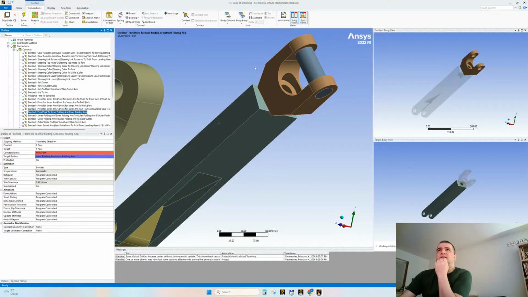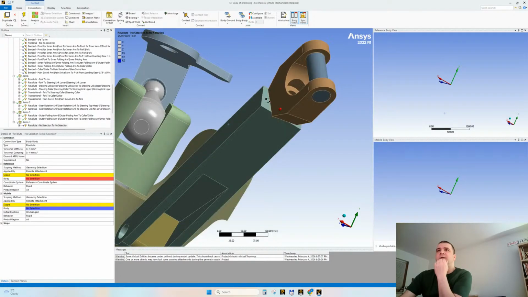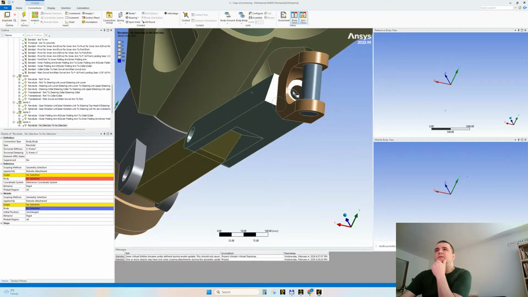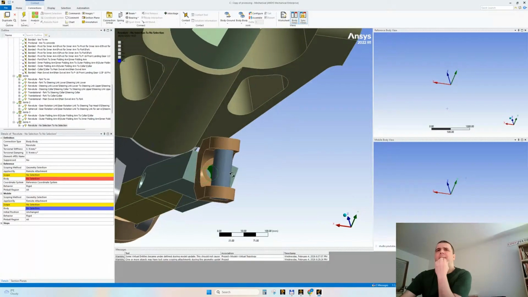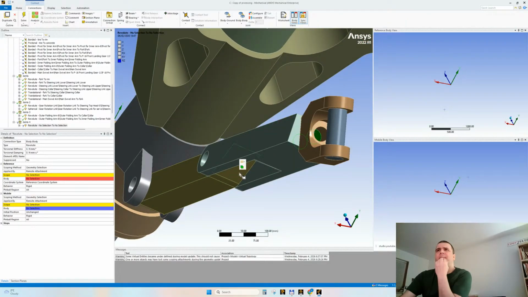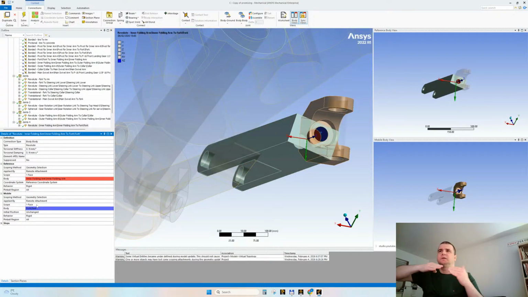And let's instead assign a revolute joint between this. Yes, it was a pin in the past. Let's have a revolution between that and this. And they will be able to rotate, all right.